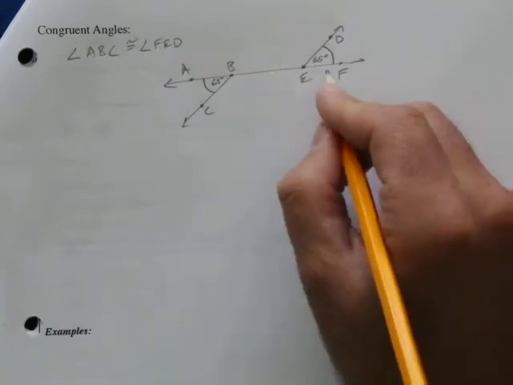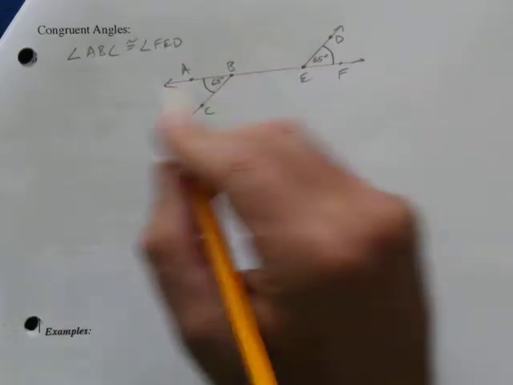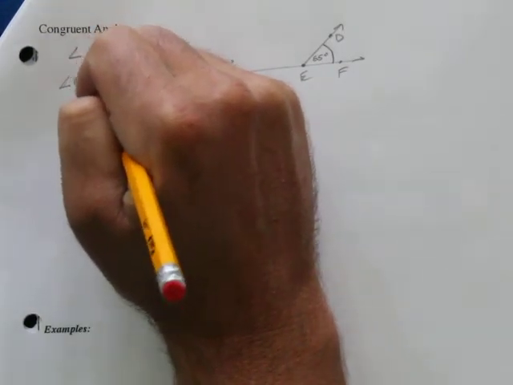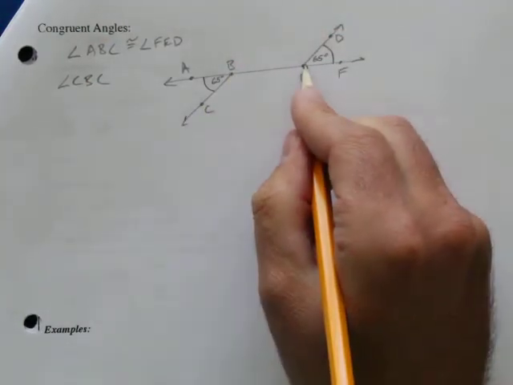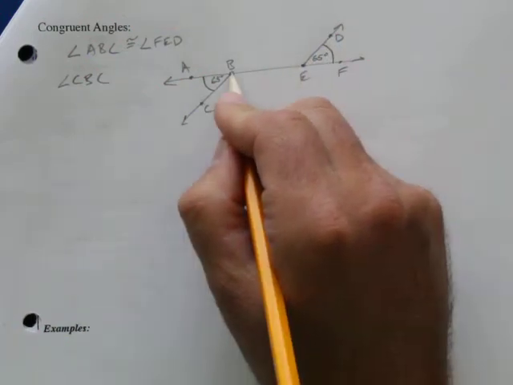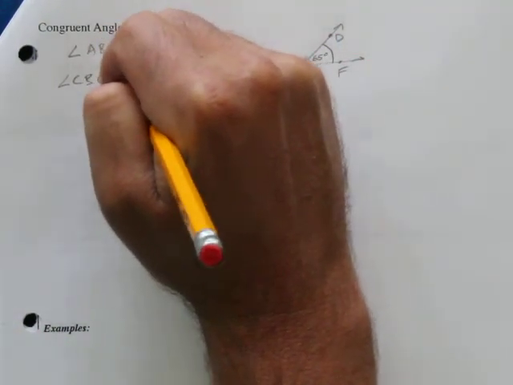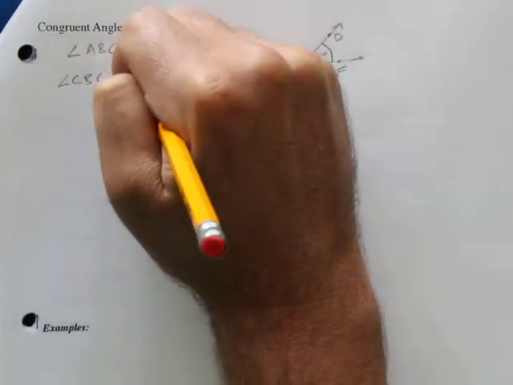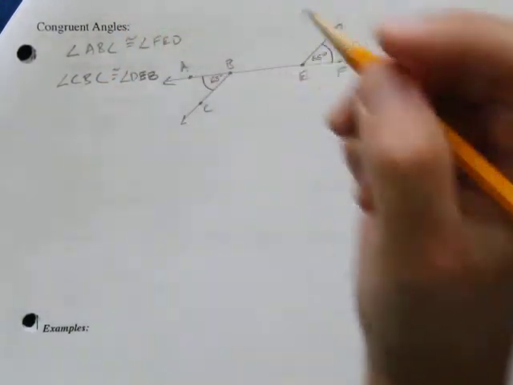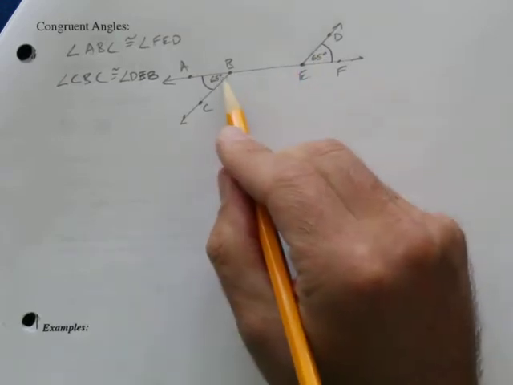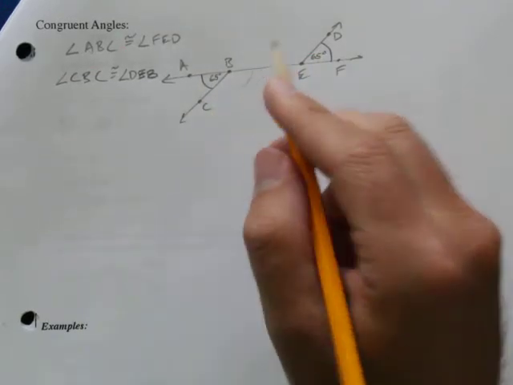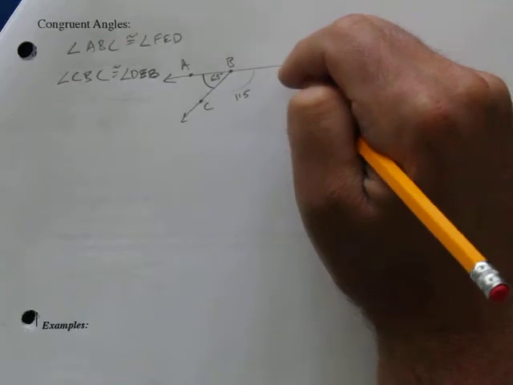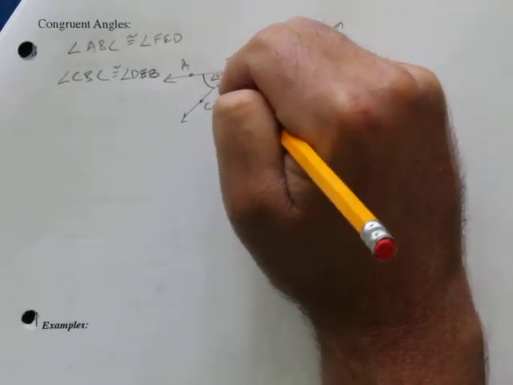Now on this diagram, there are two other angles that are congruent to one another, and those are angle CBE and DEB. Oh, sorry, DEB. Isn't that what I said? DEB. Now, these are congruent because if I subtract 65 from 180, then I get this, which is 115. And I do the same thing over here, 65 from 180, 115. So that means this angle is congruent to this angle.